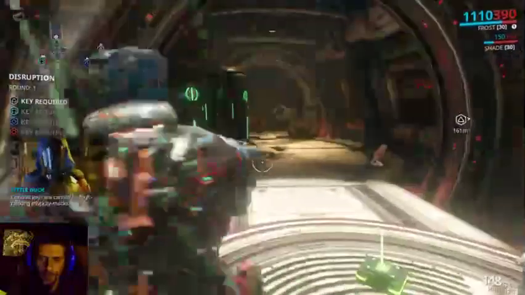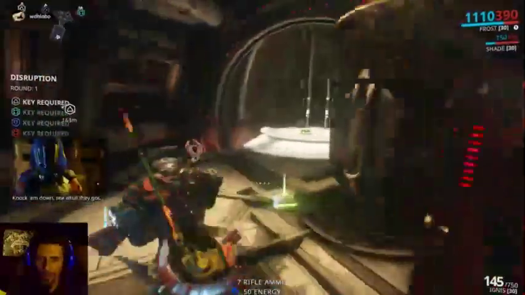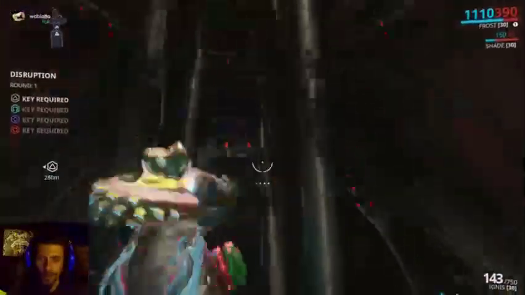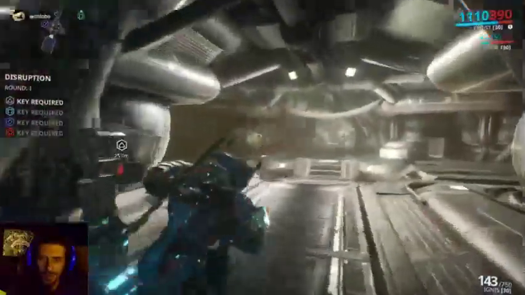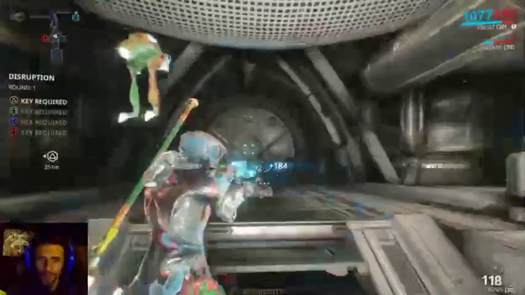Conduit keys are carried by high-ranking enemies. Knock them down and see what they've got. I hope I finish this. So they are over there. Oh my god, they are everywhere.